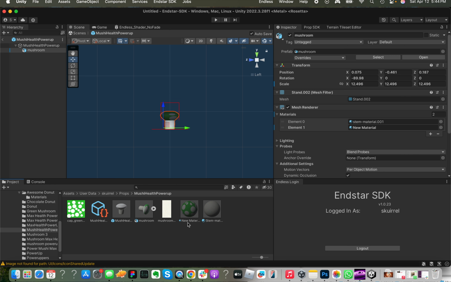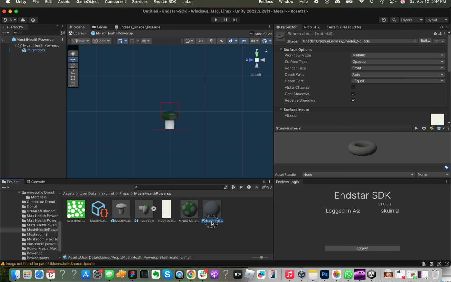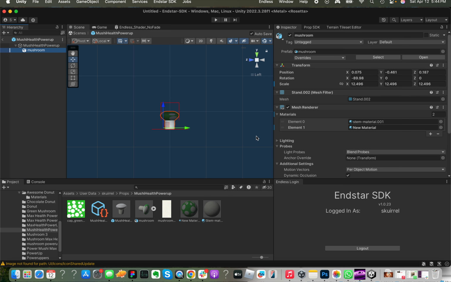It's okay, but yeah, good practice to name it as something that makes sense. Now it's just going to be called new material, but that's okay. And oops, accidentally selected. Now it's showing the inspector details for the material itself. So I need to go back here and select the mushroom and then long hold, drag it up here. So now I have my stem material as well up there. And this should be all good to go, this mushroom itself.